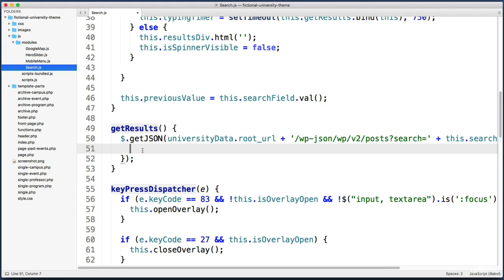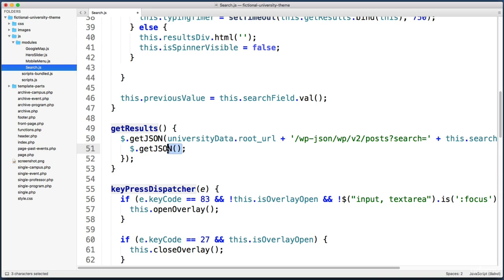Cool. Now right now where my cursor is blinking, any code we type is not going to run until the server has a chance to send back the data. So within this callback area, let's just set up another JSON request, right? Let's send out another request to a URL that uses pages instead of posts. So down on this line, let's just say $ to use jQuery, and then let's look inside it for the getJSON method, semicolon at the end of that.